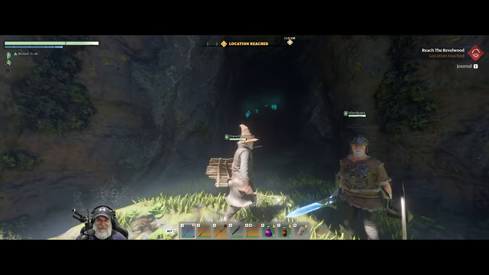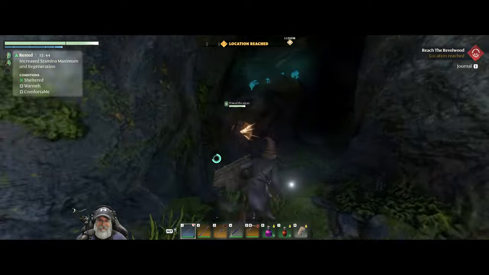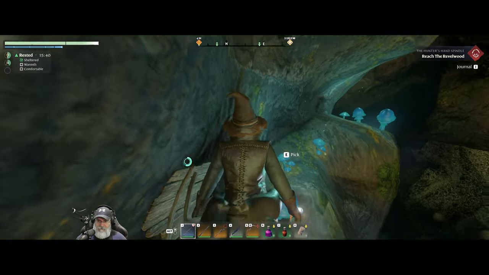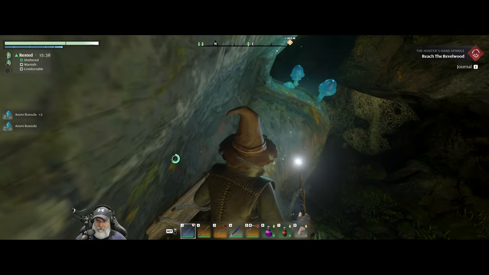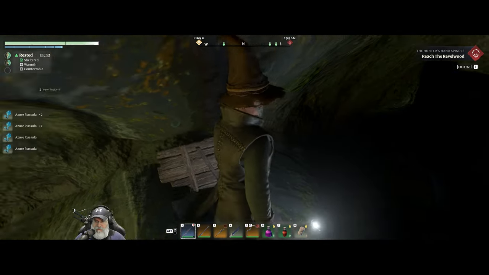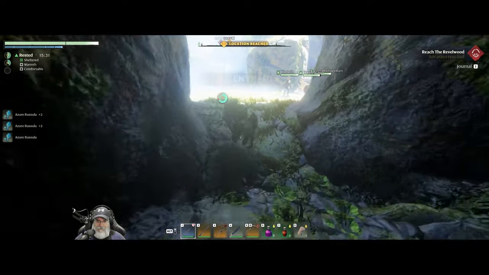You should have gone west, not south. Nope, you're coming. I see Gotham. Hold on, I'll be right back, guys. I'm going to go get him. Okay. Gotham is here. Come on up. I'm just going to pick blue glowing mushrooms.